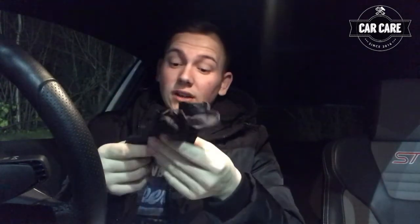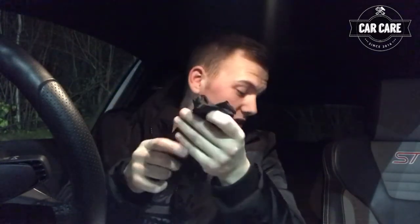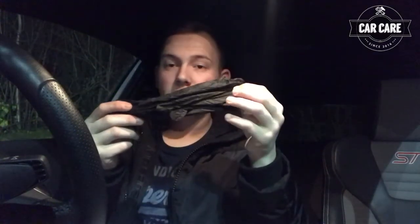Black detailing gloves. So obviously you know that you can get blue gloves, white gloves, but these black ones are so strong. These are the ones that you probably see a lot of tattoo artists use because they are really thick, really strong, and really nicely fitted gloves. I'm going to probably get myself a whole box of these because there's nothing worse than having polish all over your hand. You try and scrub it, it just won't come off after a while. So they'll be quite nice to use, especially when I'm doing the wheels. It'll be pretty nice to see what these are like before I order a whole box of them.